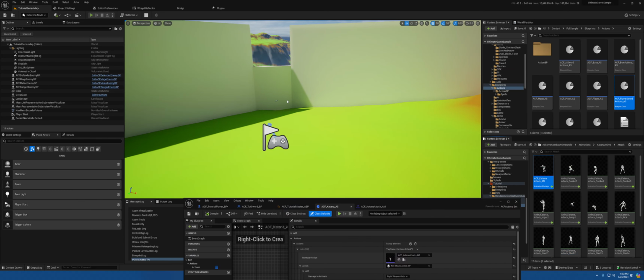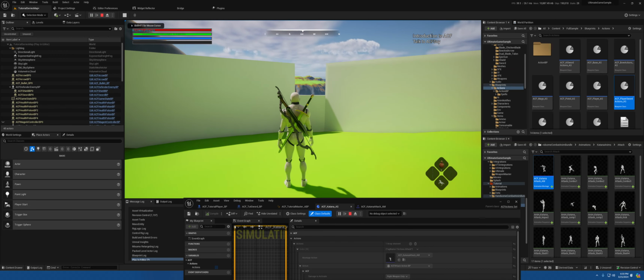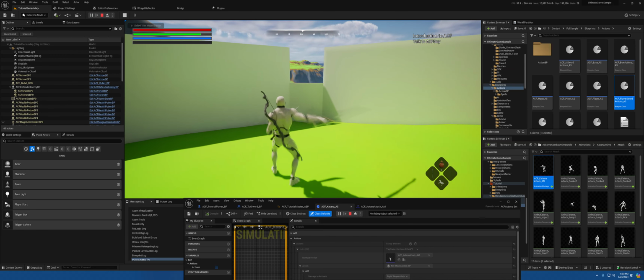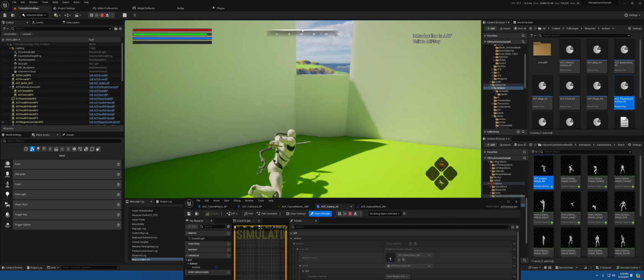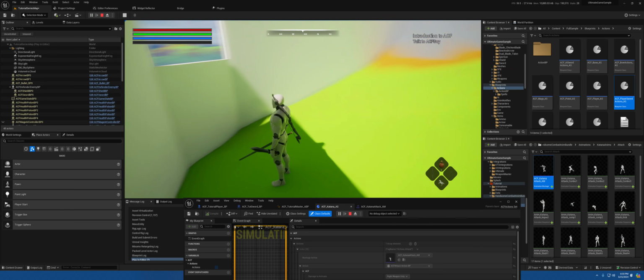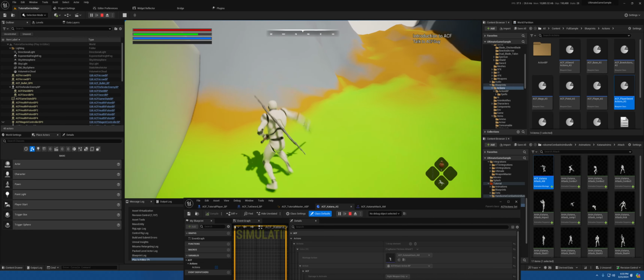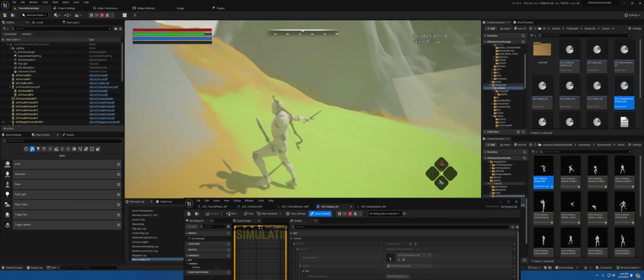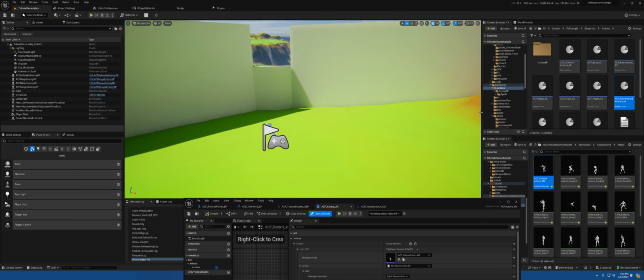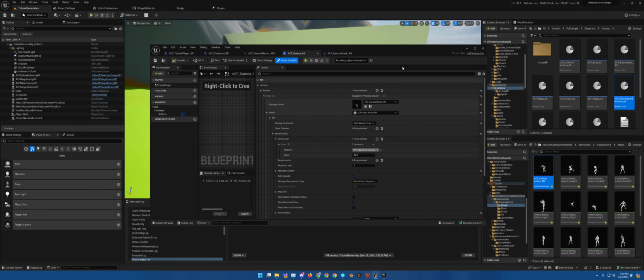Now then, because I've already connected everything, there we go. We now have our first moveset set up. Fantastic.